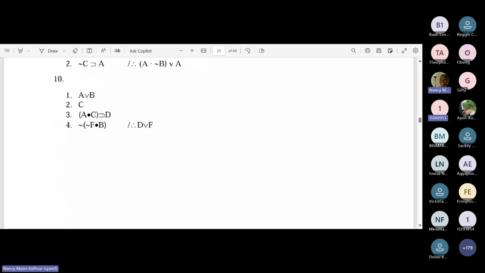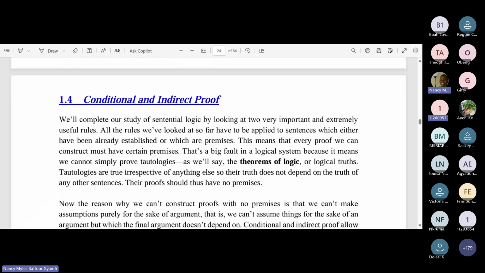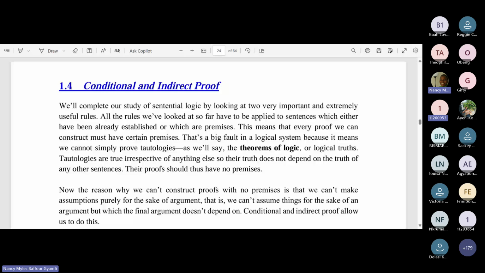Then now to the indirect, which we have already revised. We have helped ourselves with what to look out for when you are doing indirect proof. What we need to help ourselves remember, and then we go home, is what? The conditional proof, where you still have discharging because you do assumptions. What is the process for doing a conditional proof? Let's pick one and remember with that, and then we are done for the day. Anybody wants to help us remember the process?